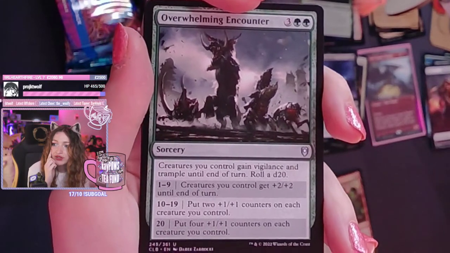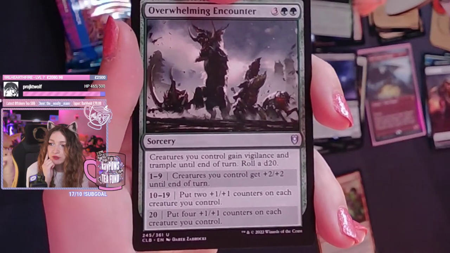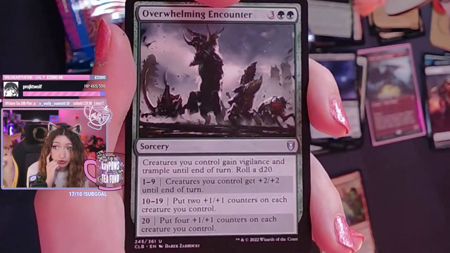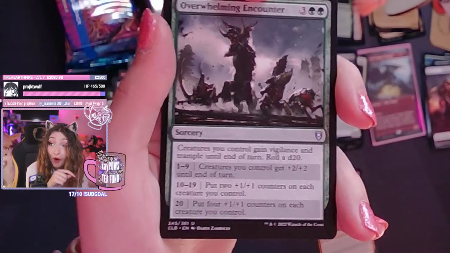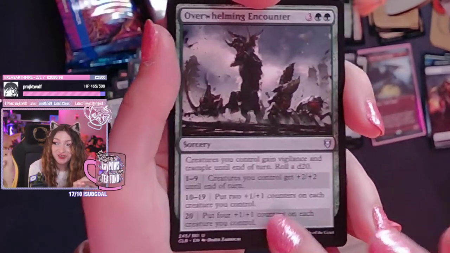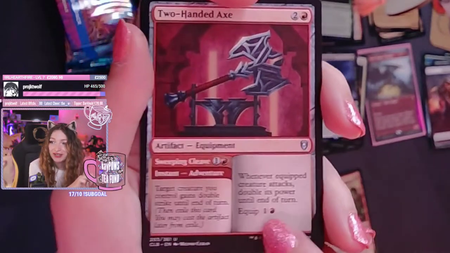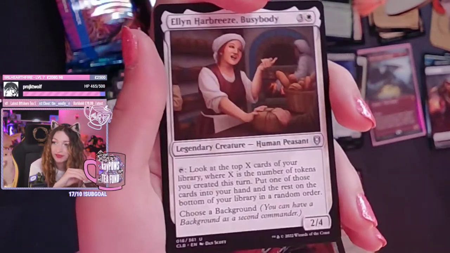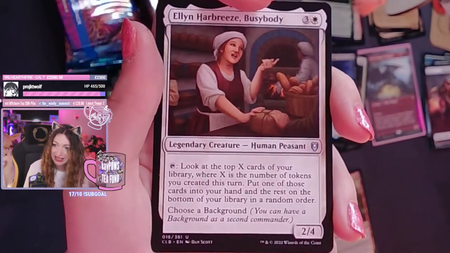Creatures you control gain Vigilance and Trample until end of turn. Roll a d20. 1 to 9, creatures you control get +2/+2 until end of turn. 10 to 19, put 2 +1/+1 counters on each creature you control. They stay until after turn. That's good. And if you get a nat 20, put 4 +1/+1 counters on each creature. Oh, that's a really cool card. It's an uncommon. I quite like that for my deck pile. Two-handed axe. Another Nothic. We got another uncommon, Ellen Harbury's Busybody. What a busybody.